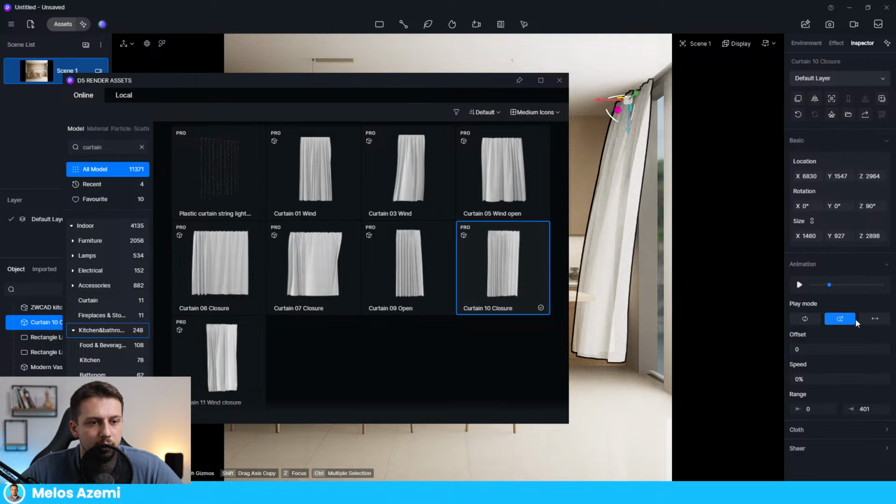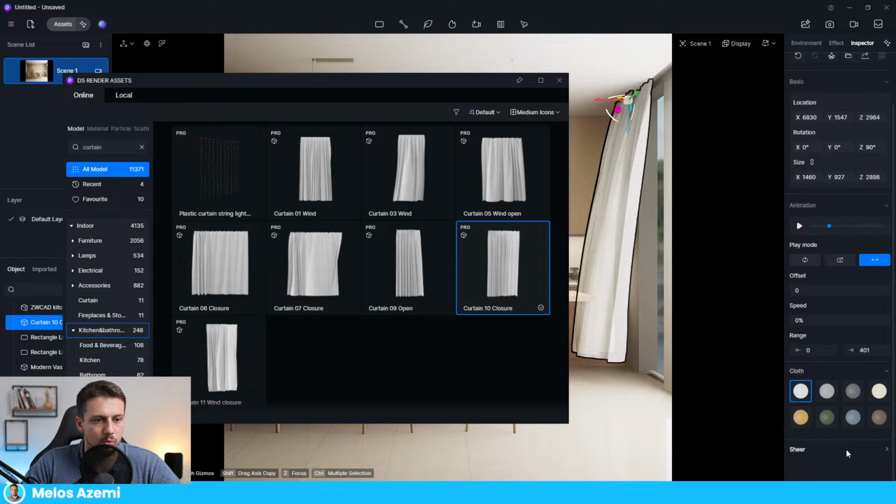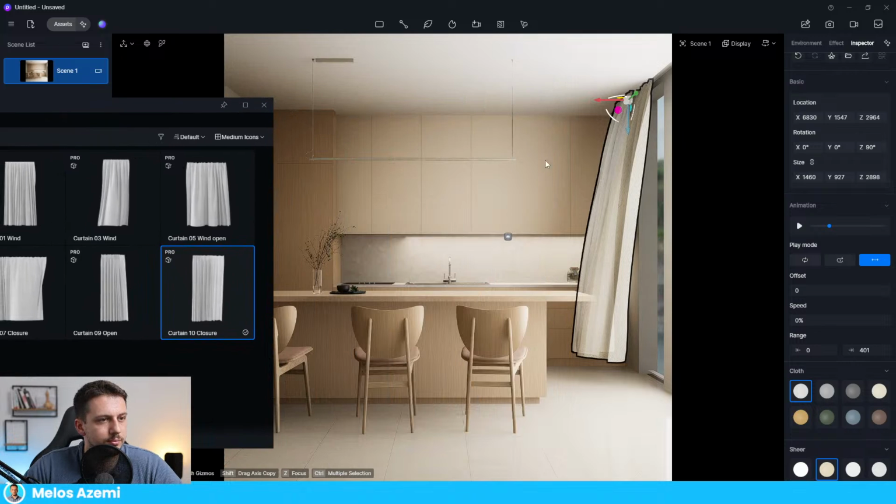Why is it moving? How can I make it so this doesn't move? And I've always had this issue with D5. Come on now. Let's make this bigger.